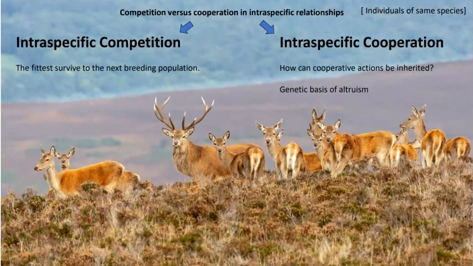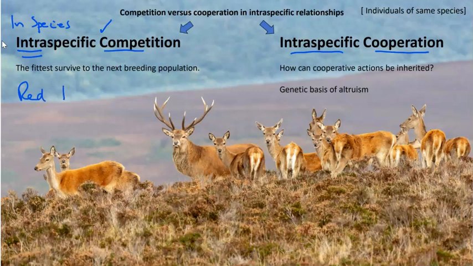And here are two aspects of competition. There's intraspecific competition, but there's also intraspecific cooperation. So let's do the competition first. Now, through the course, you will build up many examples of competition within a species and between species. Intra is in the species. So in this particular image, you see there are red deer. The location is actually in Scotland, and we're talking about them competing with each other. For this focus, I'm going to focus on the male animal here, which is the stag. And the stag is competing to breed with the females here, which are called the hinds.